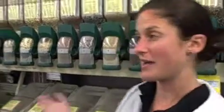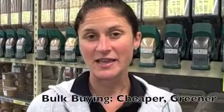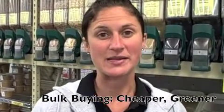Our first stop today is the Berkeley Bowl, which we're very fortunate to have in the East Bay because they have a wide variety of whole grain options. Many of these options are available in bulk, which is very helpful because it's usually a lot less expensive and can be a much more sustainable way to purchase.